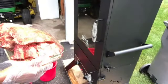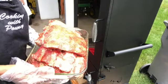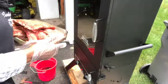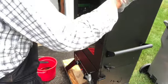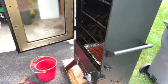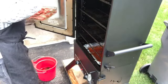Okay, guys. I hope you can see this. Here's our scrumptious looking raw ribs. And here's our smoker. I got my wood chips. I'm using hickory here in this cook. So let's get these things in here without melting my gloves.